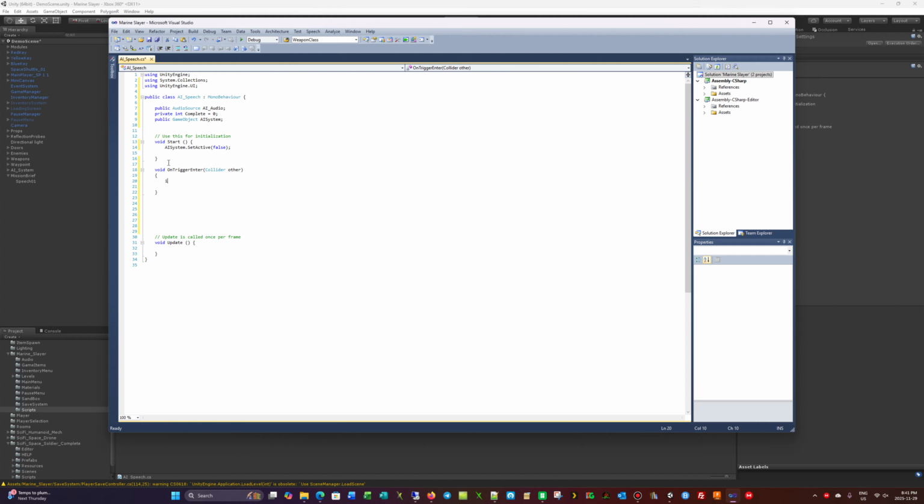So we're going to have an if statement. So other dot tag, and the tag reads in anything from the game object that you place in it. So if the tag is enemy, any game object with that name will cause the trigger. So we want player, and make sure that when you type in whatever your character name is, whether it's player or soldier or anything like that, the spelling matches, including case sensitivity.